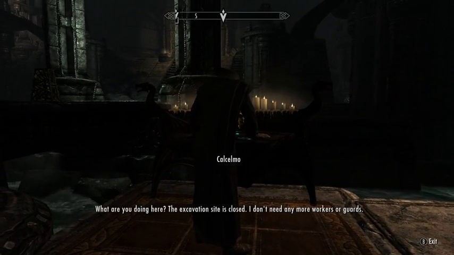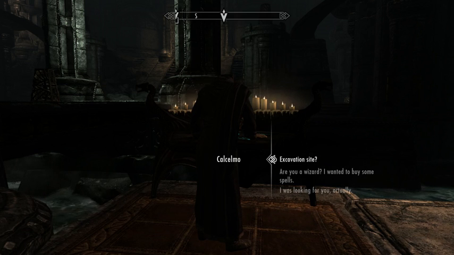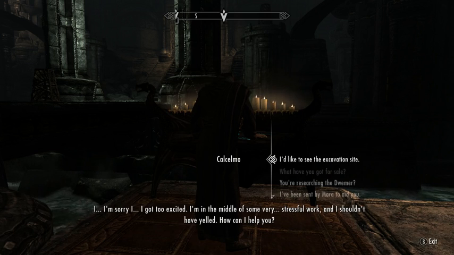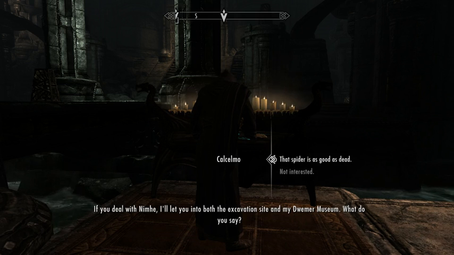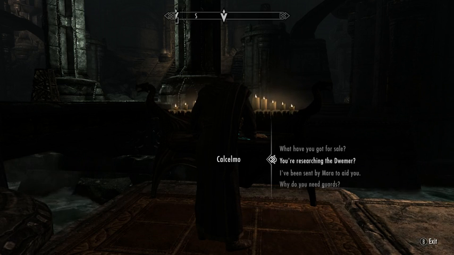Tell Kalsimo. The excavation site is closed. I don't need any more workers or guards. I'm sorry, Persis. I'll let you deal with Nimi. So he wants you to go hunt a spider that's been killing expeditions into the Dwemer site.